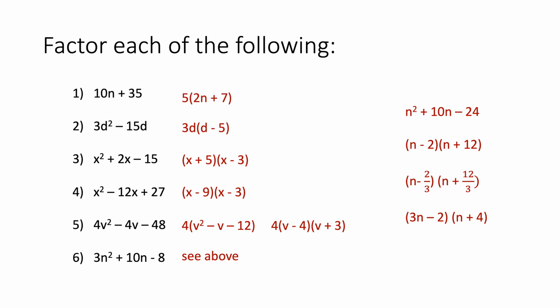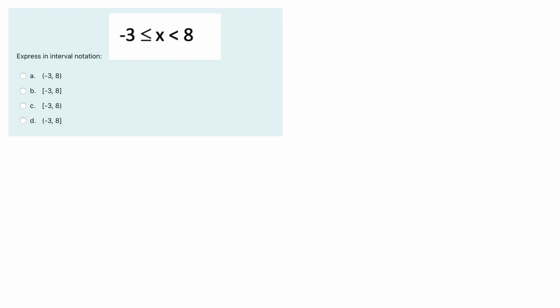All right, so now we get to talk about some questions that we got wrong on past quizzes and tests. The first one is about expressing an interval notation. Remember, whenever you see an or equal to on the bottom, that means we're talking about a staple. Okay, remember the top and bottom of a staple have that little line that's on the bottom on those top and bottom of the staples.